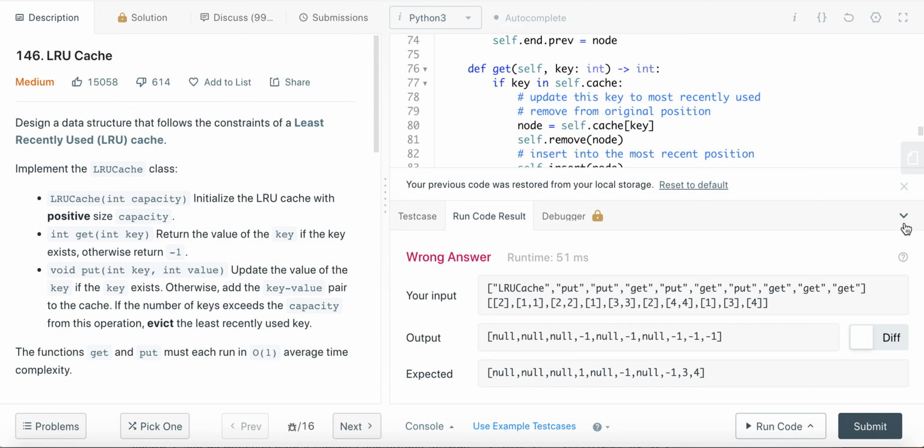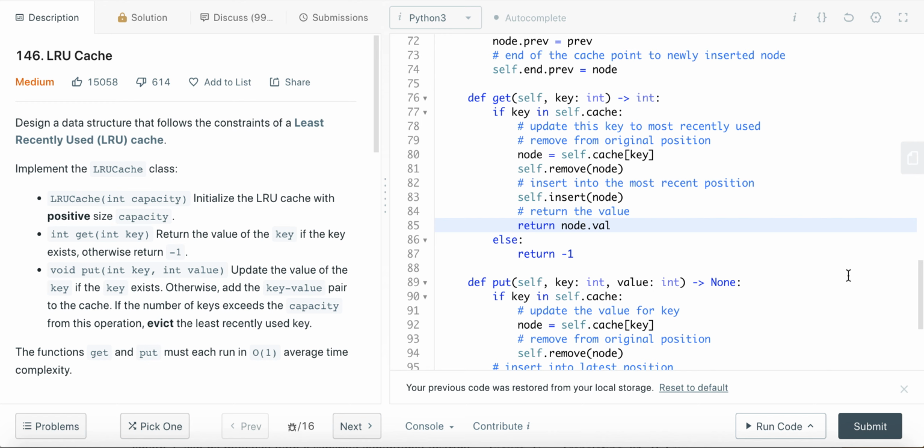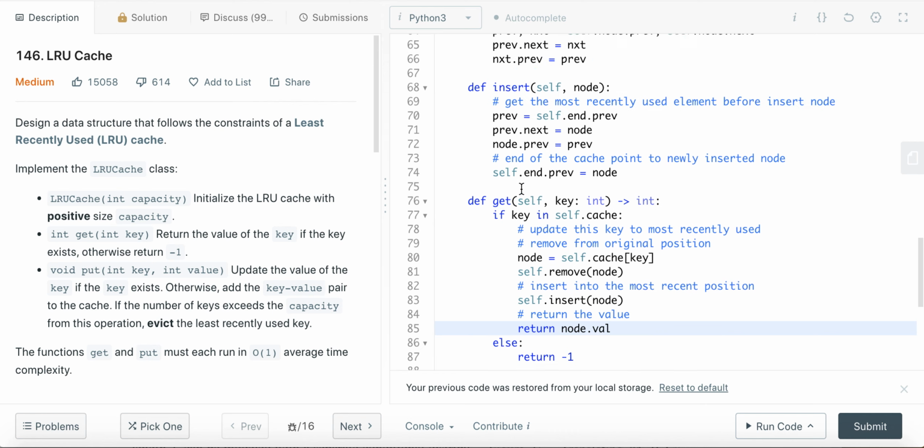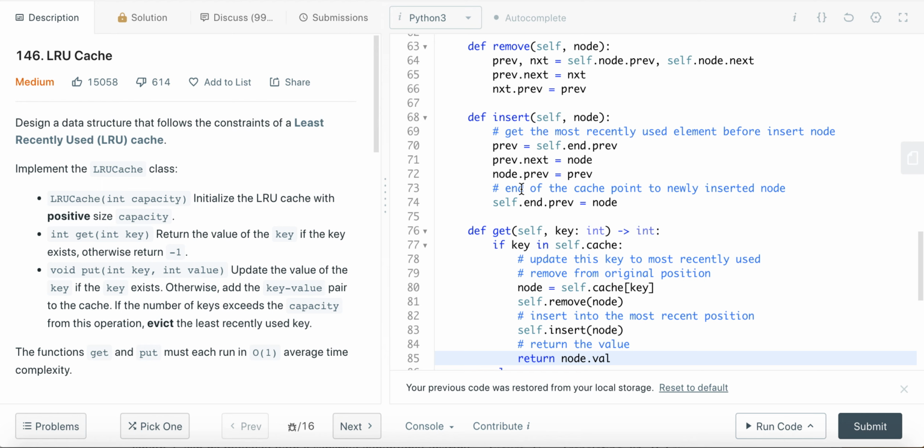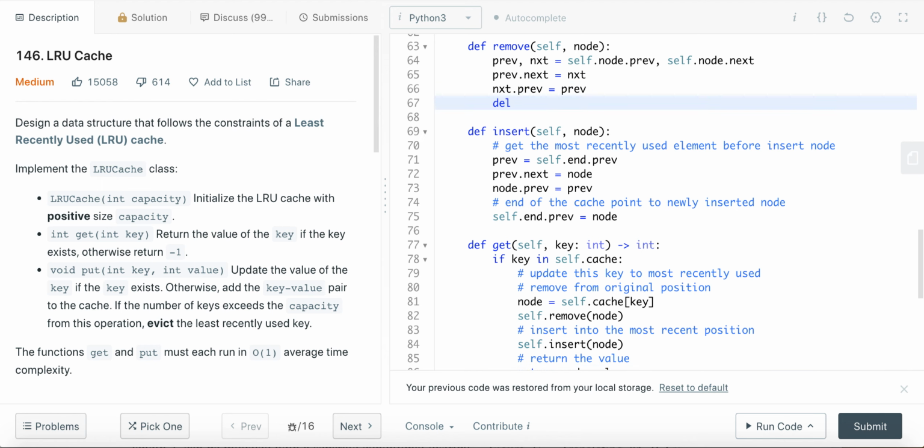Okay, I got the wrong answer here. If key in self.cache, I update this node. Oh, one thing I forgot. When I try to remove, I also need to delete from the cache.